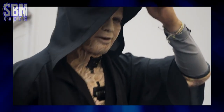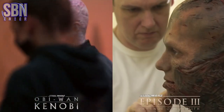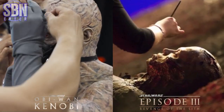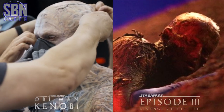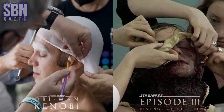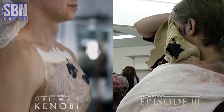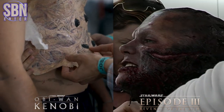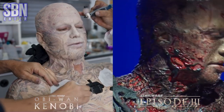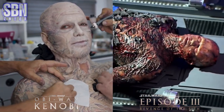First of all, Hayden's full body makeup compared with 2005's Episode 3 Revenge of the Sith. Considering that Obi-Wan Kenobi takes place 10 years after Episode 3, it's not as surprising that Anakin's skin in the Obi-Wan Kenobi TV show is whiter, full of scars and free of blood stains. In Revenge of the Sith, Anakin has fresh injuries, so he looks pretty creepy at the time. But unfortunately in Kenobi's show we saw him only one time without Darth Vader's suit. So this behind-the-scenes footage shows us the more detailed look of his body thanks to A Jedi's Return documentary.